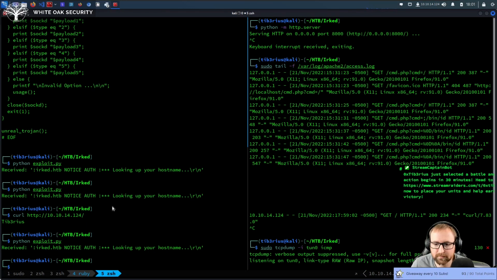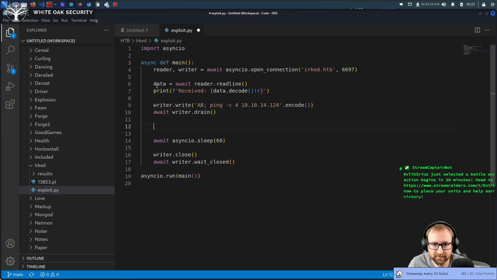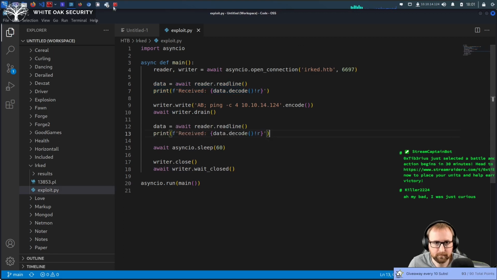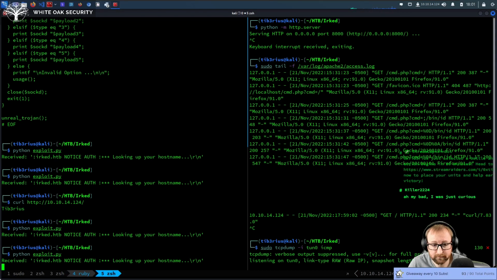Yeah, this hasn't worked. We definitely need the sleep in there. And in fact, I'll just increase it to 60. What I could actually do is do another data read and see what happens. So Python again. So yeah, nothing came back.